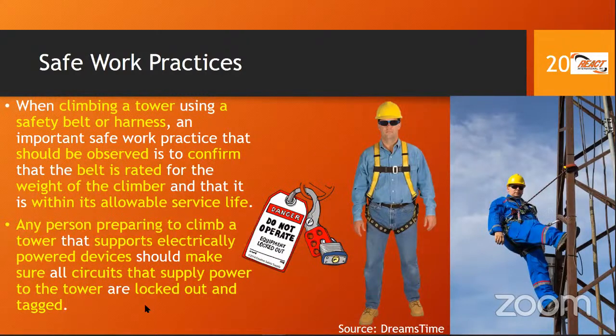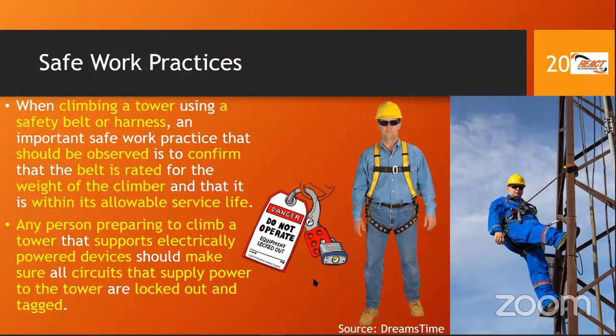Okay. Also, another precaution that you should take is that if you are going to climb a tower that has any kind of devices that are electrically powered, you may want to make sure that you shut off the power to those devices. So anything on the tower that's powered via electricity, switch it off. And we also say do lockout tagout, or LOTO, for persons who are in the industry.